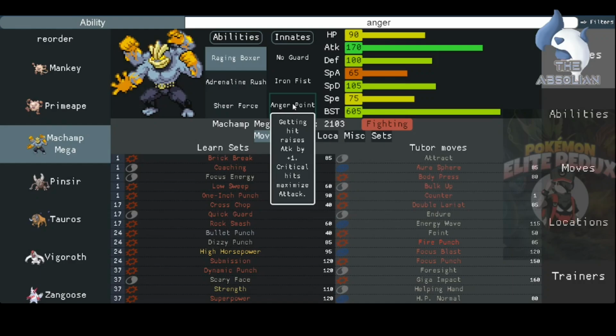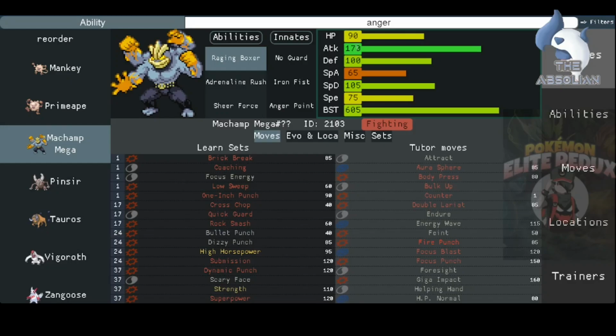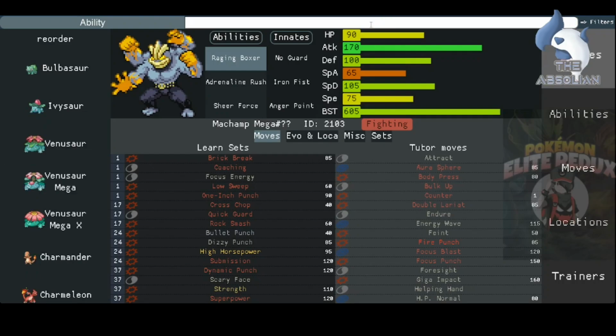Has a maximum attack, and then I can take flight into my own Indeedee, which will heal my Mega Machamp back to full health or as close to it, and Mega Machamp can just wreak havoc. So that is a very interesting and very creative way of using the take flight ambush combo. So yeah.